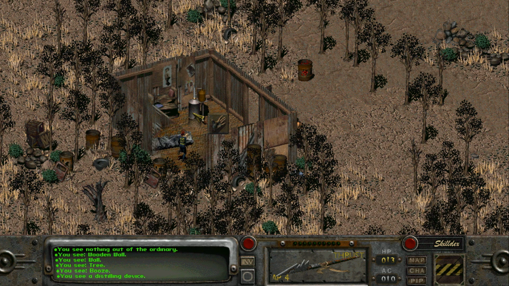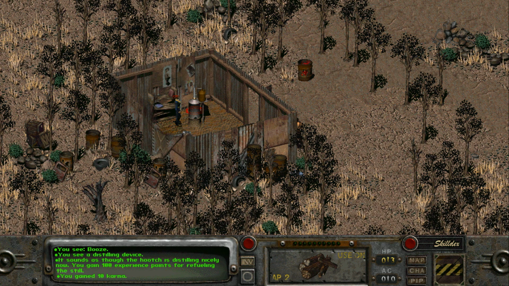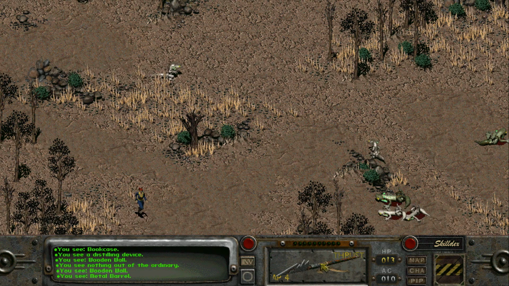Right, now I've got firewood. Now I toss that in here. That should be fine, hopefully. Unless you want me to use firewood on item. Yes, you do. So this is an example of how to use items like that: set the firewood as an item and then just use that on that. So the hooch is already distilling nicely. 100 XP, 10 karma.